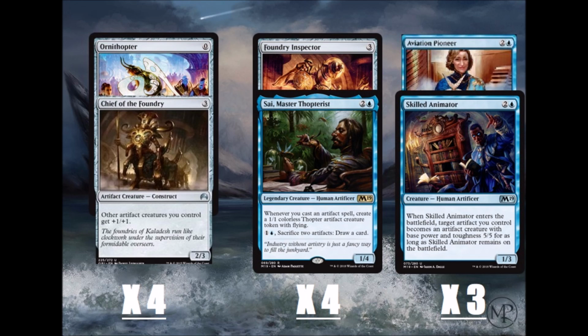So the next cards that we are playing are 3 Aviation Pioneer and 3 Skilled Animator. These are pretty good cards. They're both commons and uncommons, so they're not bad. Skilled Animator is a pretty damn great card. So Aviation Pioneer is 2 colorless, 1 blue, and it is a 1/2 body.